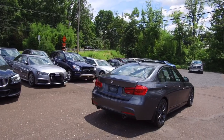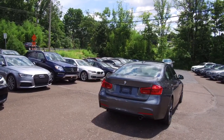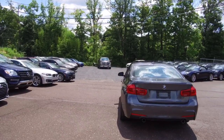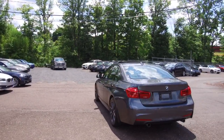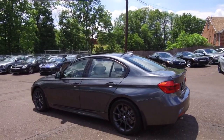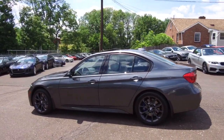As it sits right now, 22,000 miles on the clock. It does have the M-Sport package, which gets you the 18-inch orbital gray rims. A couple of features include the tech package with the heads-up display and cold weather package. This particular one also has the track package with the upgraded handling.